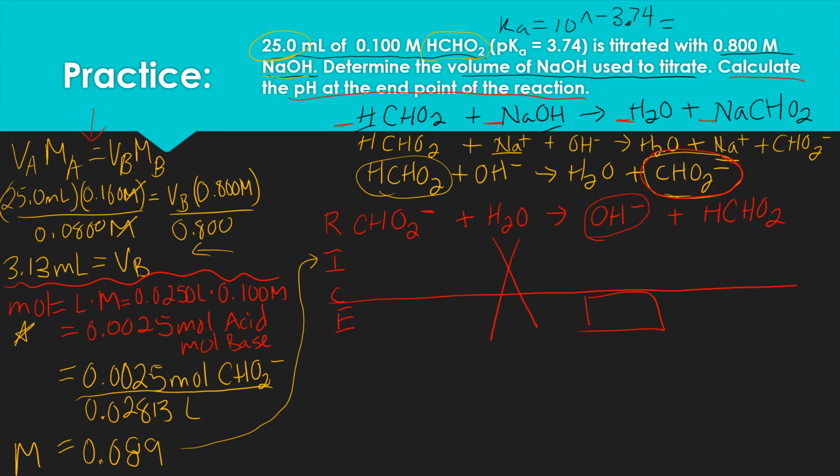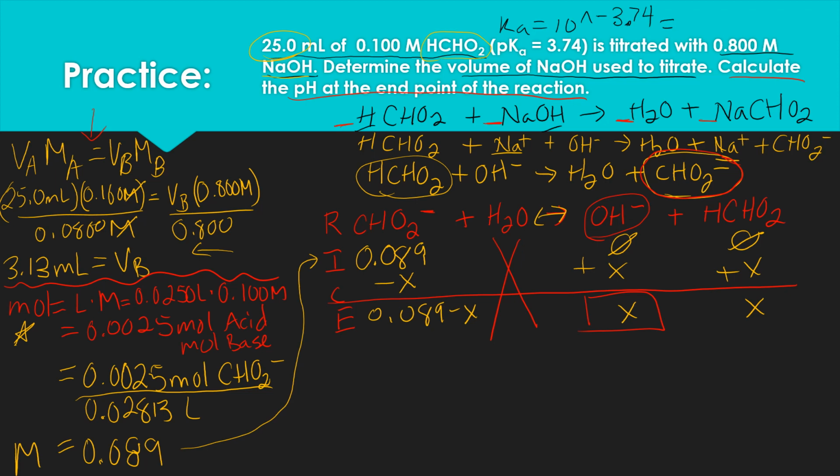So that's how much of that conjugate base we're starting with, and we want to know what's going to happen to this equilibrium. Well, we're not starting with any other product of this equilibrium. Go ahead and make an equilibrium arrow there. So that means we're going to be adding some amount to this product side. So we're going to be subtracting from the reactant side. So 0.089 minus x and x and x. So we got to solve for x so we can get that hydroxide ion concentration. Then we can get to our pOH and our pH, right? This is a long process. You just got to stick it out.